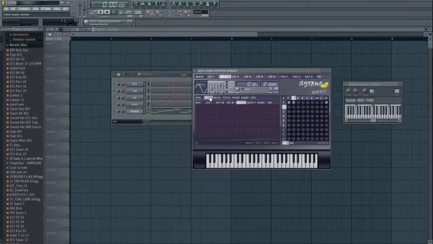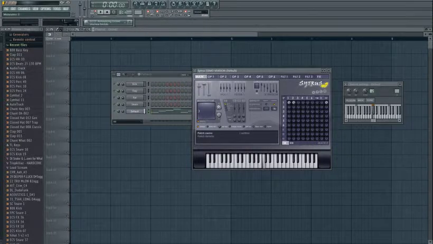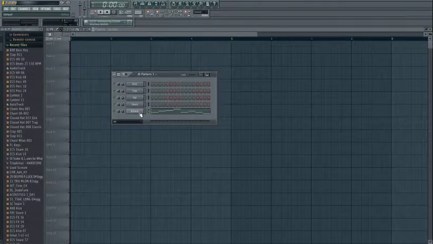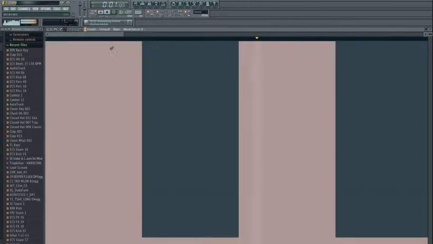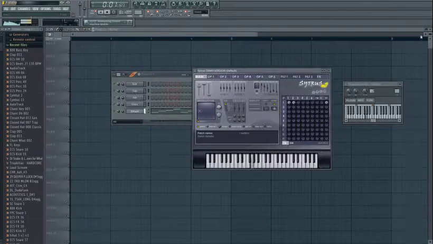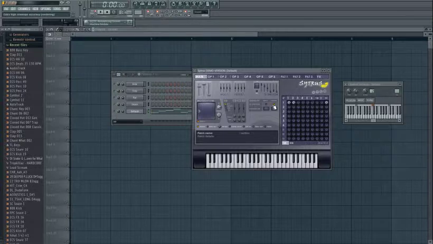Then go volume, mod X, crank it down just like you did with operator 1. That might not sound how you want it. Yeah, that's kind of meh, you know?